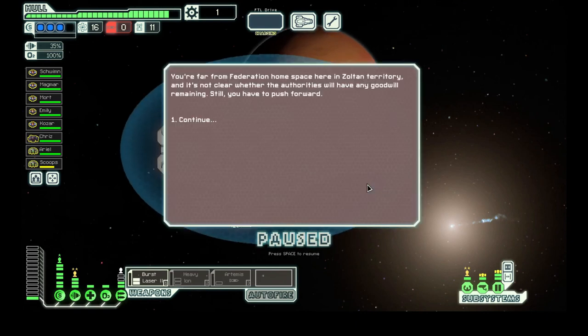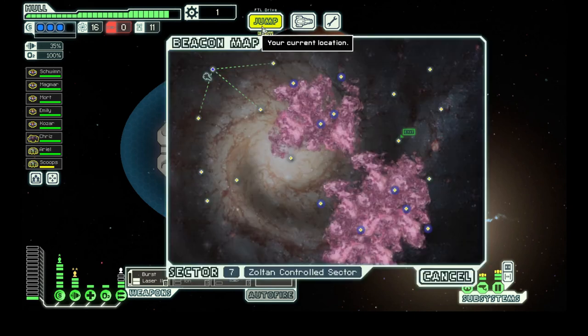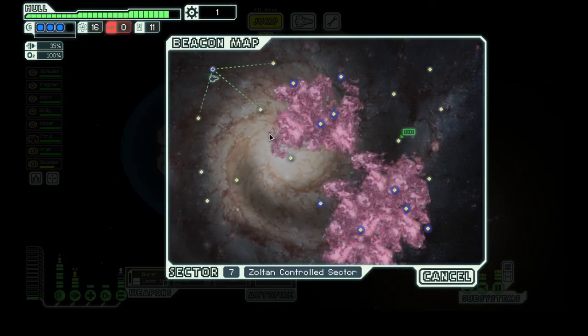You're far from Federation home space in Zoltan territory, and it's not clear whether the authorities have any goodwill remaining. Still, you have to push forward.